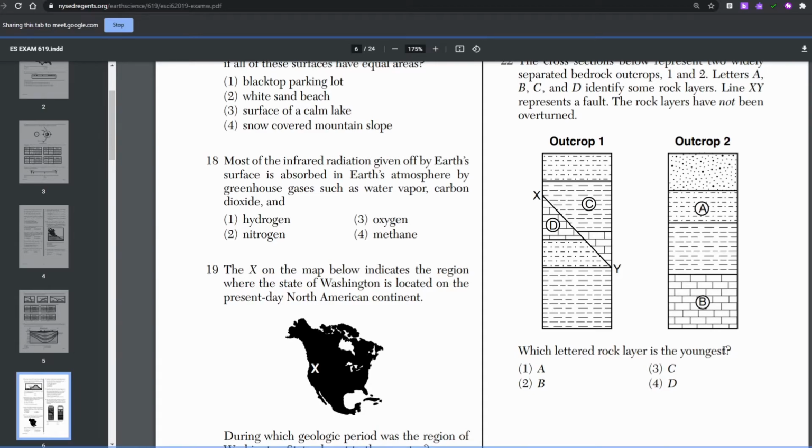So who is the youngest out of all these? Well, let's try and match some up. I could see lines with dots, and then I could see lines with dots again. I could see this is shale. That's shale. D and B are probably the same. Oh, actually, I'm looking at it backwards. This guy is the same as this one. This guy is the same as this one. Yeah, so that is the same. So A here is the same as this one here, so A has to be the youngest. I mean, technically this sandstone here would be even younger, but A would have to be the youngest with a letter on it.